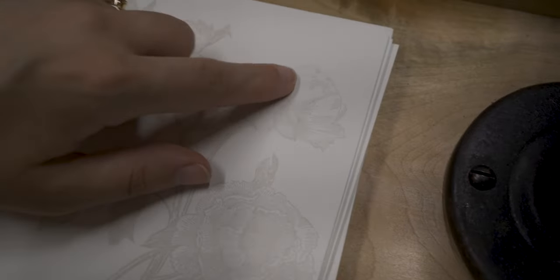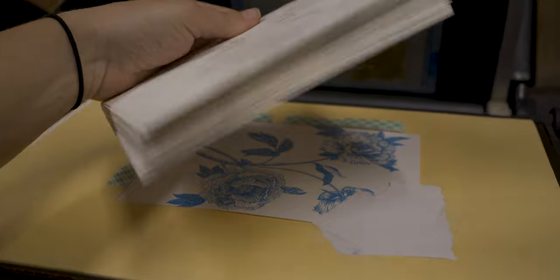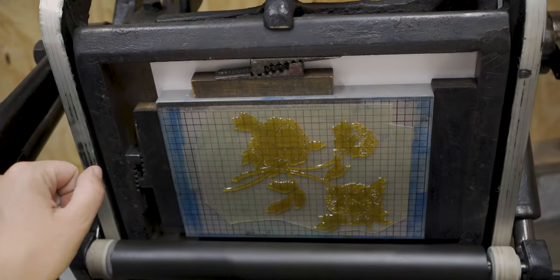So my plate keeps missing, or the ink or something keeps missing this spot, right? Over and over, this area is just not, the rest of it's good. This area is an issue. So I added more paper to my make ready to kind of buff up this area, and still having issues, right? Like great big stack of misprints until I add a single sheet of paper beneath my base. That shouldn't do anything, that shouldn't help. But I'm having success. Like, I'm not having any misprints over and over and over.